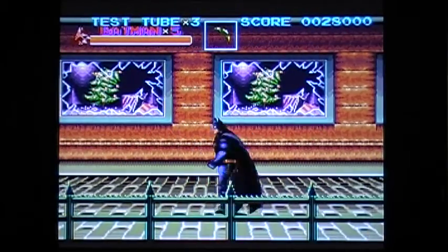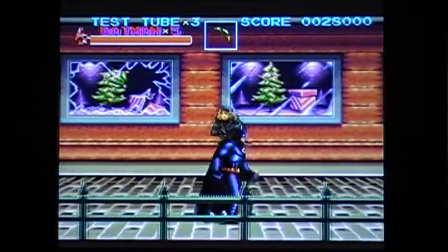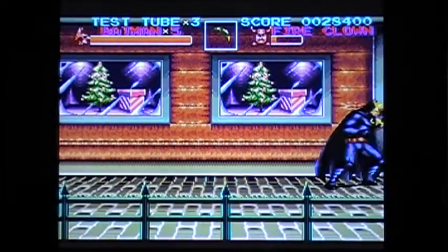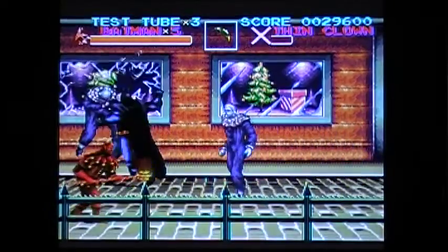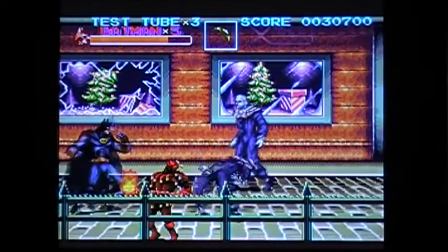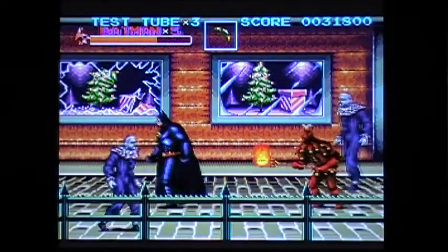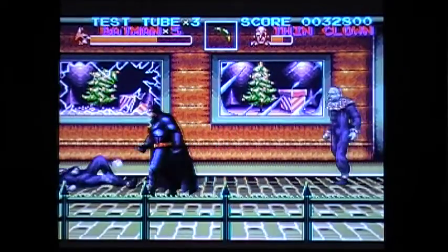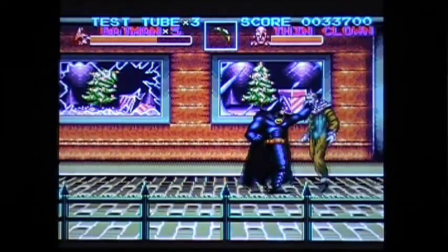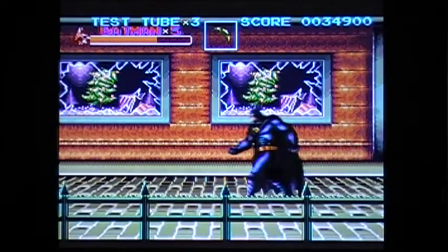You've got your standard jump kick, or if you push jump and down and your punch button it will do a glide move. I love how the enemies in this game are identical to the ones from the movie — you've got your typical clowns, your fire breathers. Even the bosses are all ones you saw in the movie. It's great — you don't have any stone gargoyles flying around. Not that I dislike that game; I had the Sega Genesis game and I beat it repeatedly and thoroughly enjoyed it.